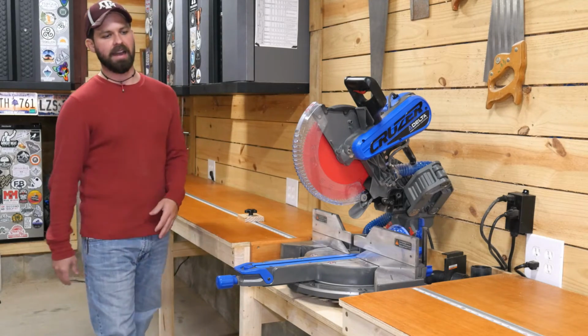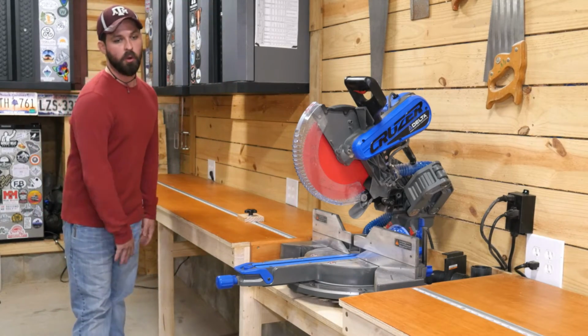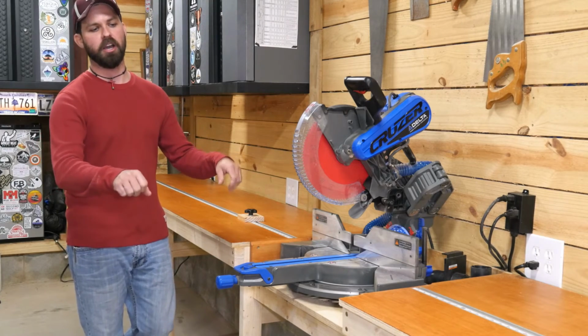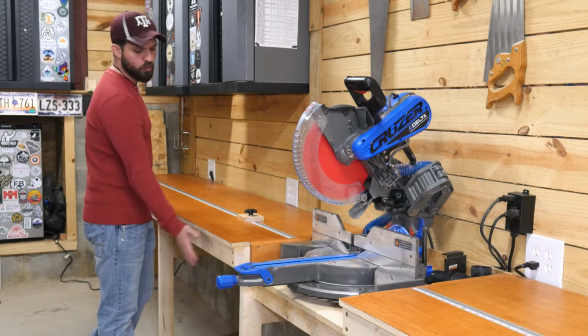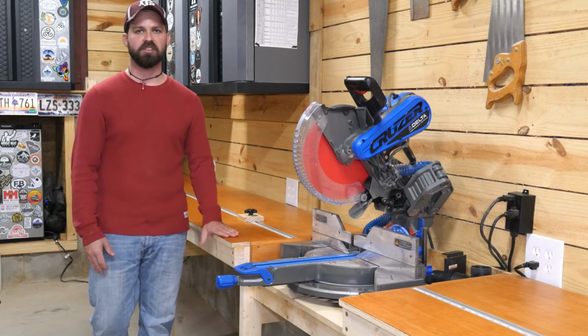The only things I'm going to add to this later is on this end, which has more clearance to the floor because of this wicked slope of the concrete. I'll wind up adding a rollable cart that can go underneath the table and it can house my router table. And then on this end, I will actually put some drawers and some cabinets down below to just add some extra storage space to the shop.